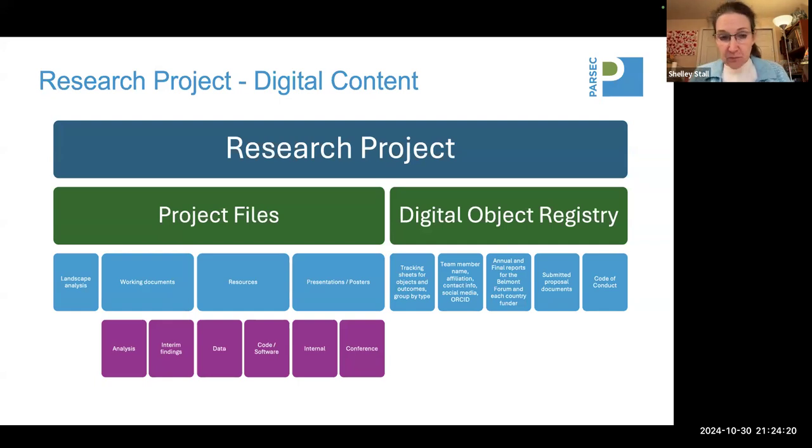You don't want that. So on the right-hand side, this is a very administrative topic that everyone needs to have to support. So you might have someone assigned to do this, but your principal investigators and everybody leading teams needs to make sure that all of these activities are being done. So a digital object registry is a place where you're tracking each of the objects and outcomes that are meaningful for your project, all right?